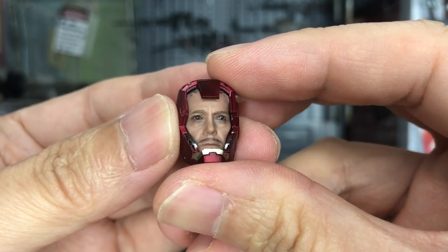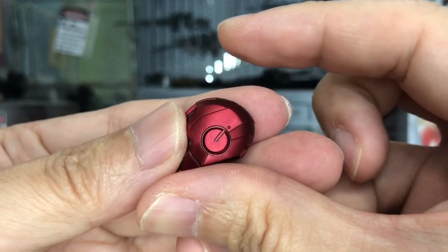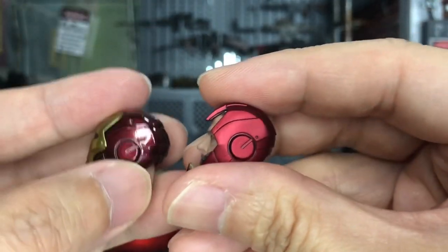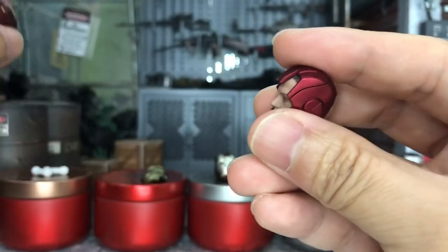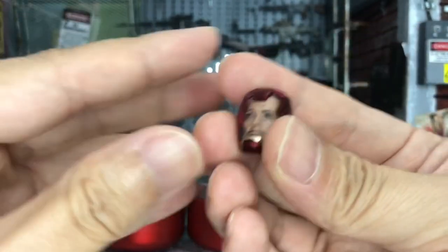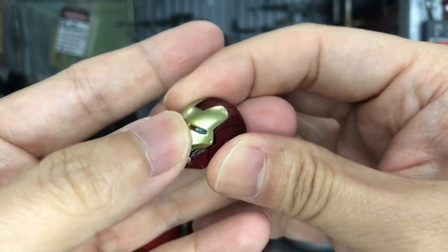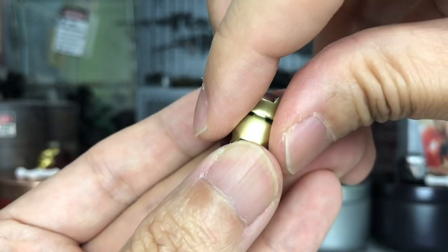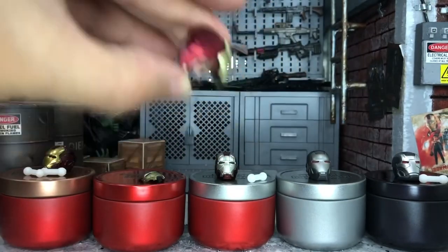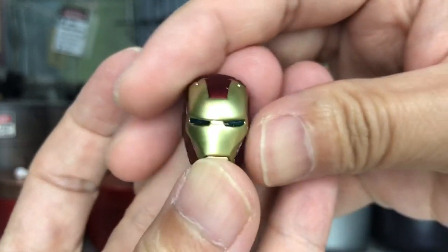It kind of looks the same, but this one looks a bit nicer — I think the eyes are painted better on this one. You can see the paint is very different compared to this one because this is for the old version, and this is for the newer Mark VI which comes with the battle damage. So that's why he thought of all this — he got everything covered. Let's put the mask on again and see. This is a rather different gold compared to the previous one. This mask is actually magnetized — you can put it on like this and it doesn't drop. Very, very nice magnet and it just sticks right on; you can even hear the clicking sounds.